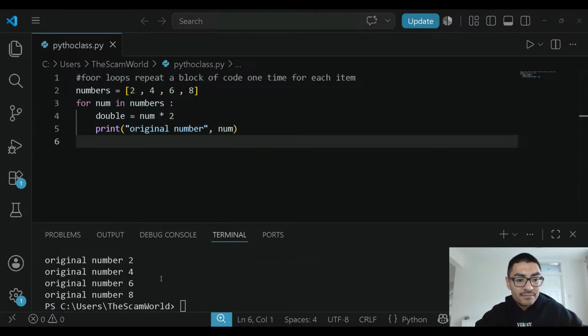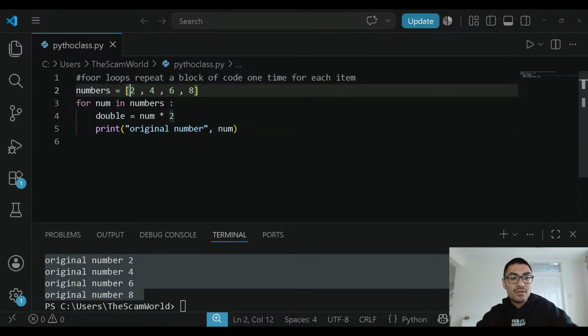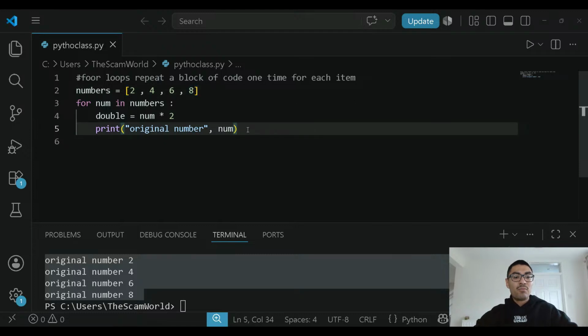We're gonna hit enter. So these are our original numbers, guys: 2, 4, 6, and 8. But now I want to multiply every single number inside that list times 2. If I didn't have a for loop, I would have to print 2 times 2, 4 times 2, 6 times 2, 8 times 2, one by one.